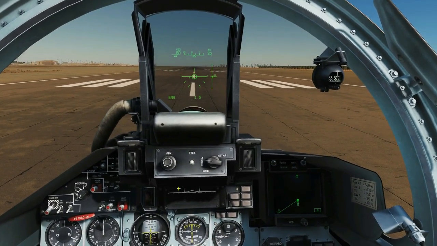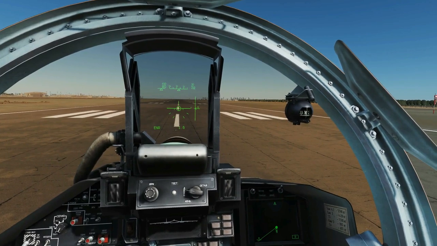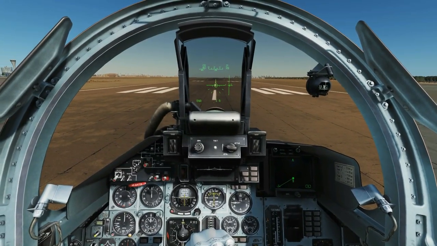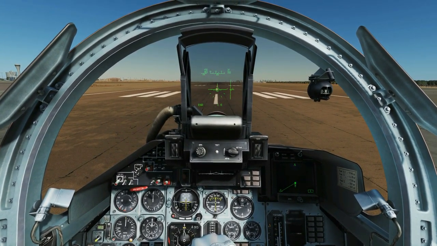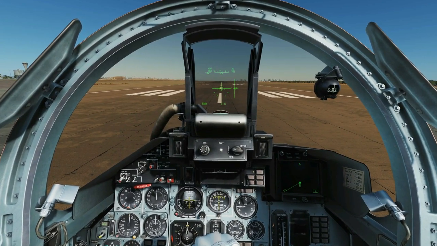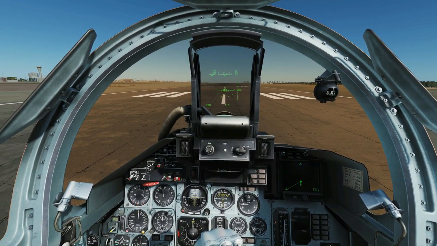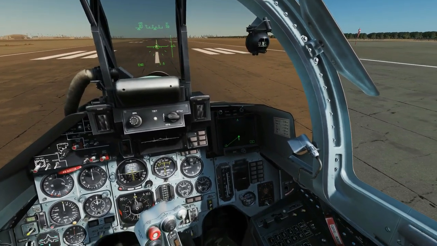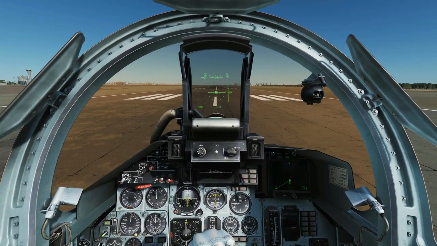This is the main major benefit of the Flanker over the F-15 and makes them incredibly dangerous, especially at low level shooting up. Air-to-ground ordnance, dropping bombs, we have a basic CCIP and CCRP aiming system. Rockets, we have a good solid CCIP aiming system and air-to-ground guns. We do not have air-to-air refueling ability. We do not have external tanks that we can carry, but the internal fuel of this aircraft is nearly as much as the F-15 with all of its tanks on.